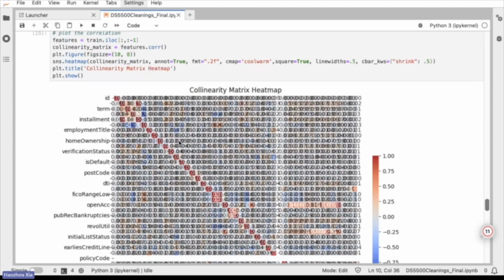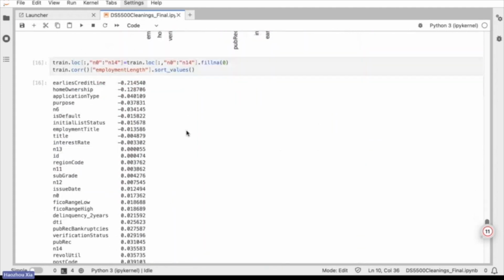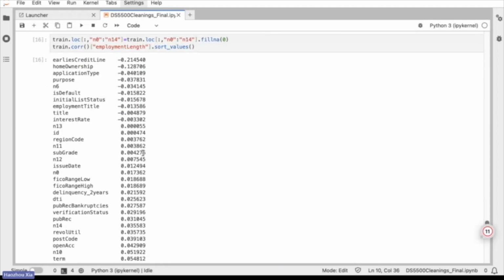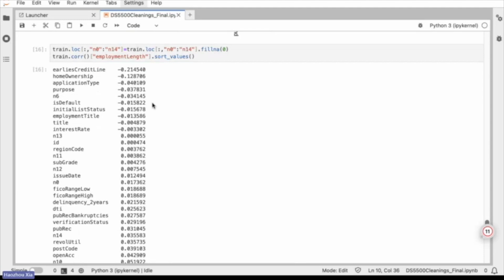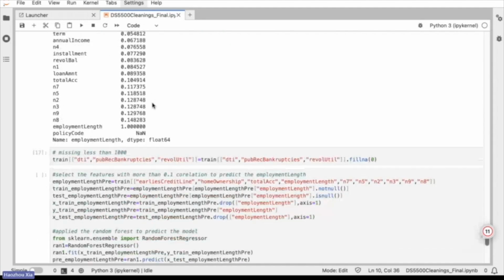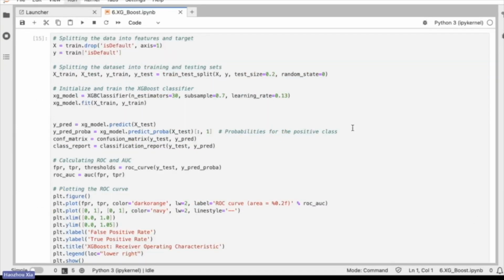And here is a little bit of correlation we did. It is obviously a little bit messy, but by looking at here, we can see how these things are correlated to each other. And we also noticed that there's one feature named employment length that has a lot of missing values, and we also believe it is really important in our data sets. So what we did is we use a random forest, using the existing values to predict the missing values. Due to the time we have, I will probably not show you how we polish the model section by section, but I will just directly show the final results we got.